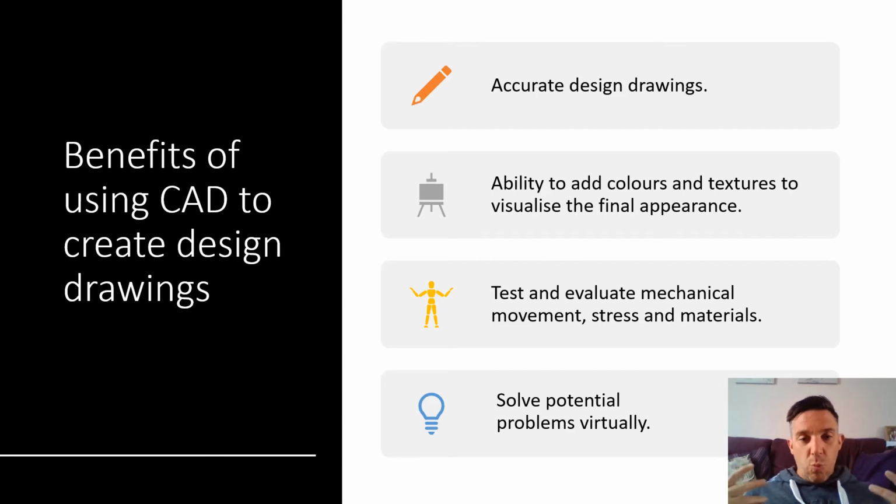So, what are the benefits of using CAD to create design drawings? What we're talking about here is actually the design phase itself. Why would we use CAD over a traditional hand drawing style? So what are the reasons? The benefit of a CAD system to create drawings is that you're going to end up with high quality drawings straight away. Now, if we're talking about a model being a type of drawing as well, that model can be rotated into any angle.